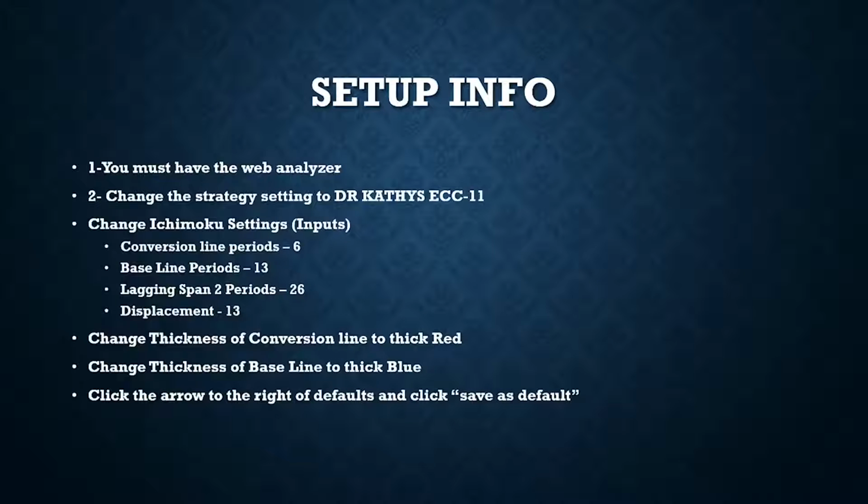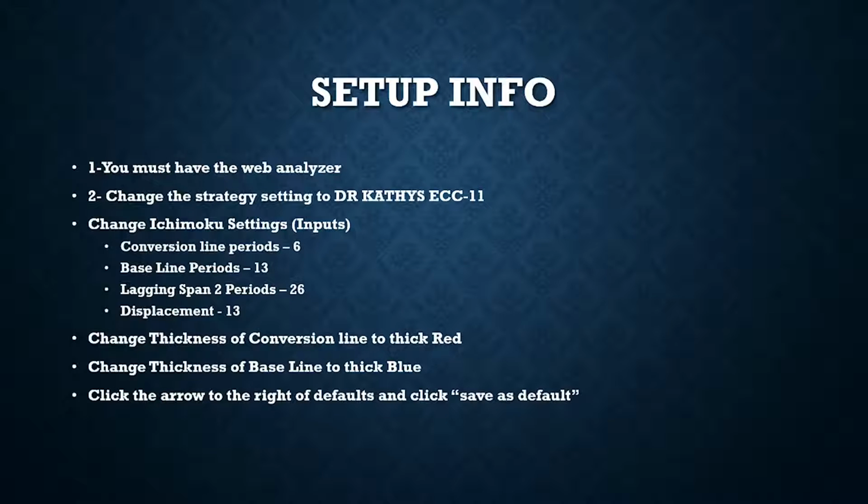Now, moving forward, we have to get some basics out of the way prior to those 3 steps, and that is our setup info. First things first, you must have the web analyzer. The web analyzer is a plugin with iMarkets Live, and in order to follow along with this strategy, you must download it. Now, I'm not saying that you should get off this video if you haven't downloaded it yet. Watch for yourself and how we are doing this, but if you want to actually follow along and get the signals that we are taking, you're going to need to have the web analyzer. So after this video, feel free to go and get that.